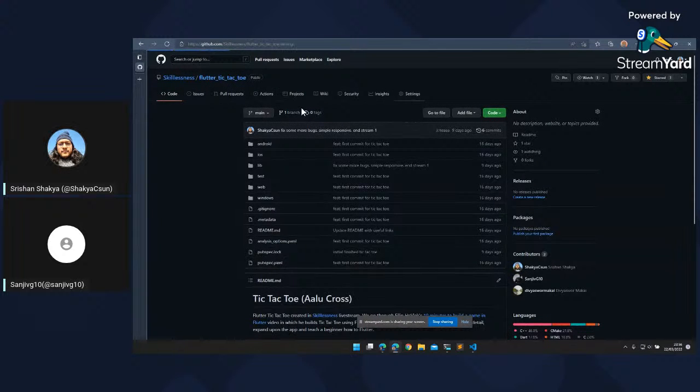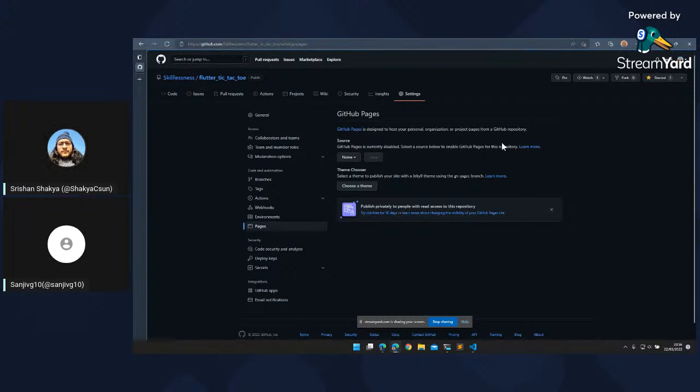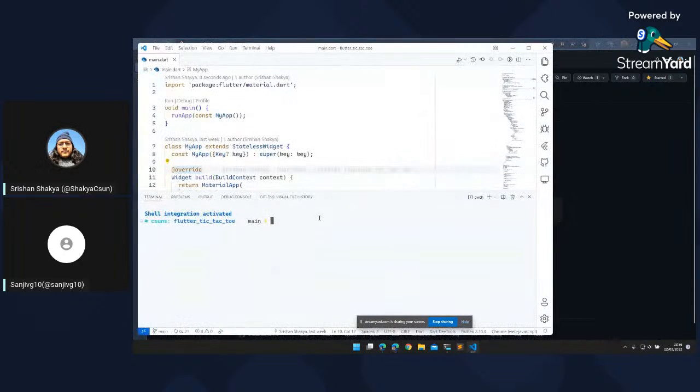If we use GitHub Pages to host our web app, then it will be deployed at a site called github.io, at the URL of this repo name, and we can change that.